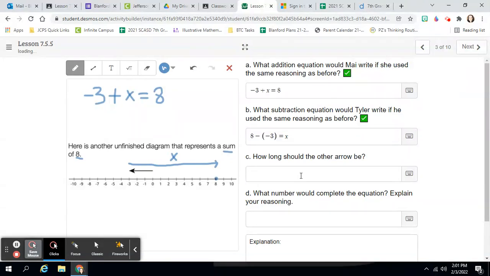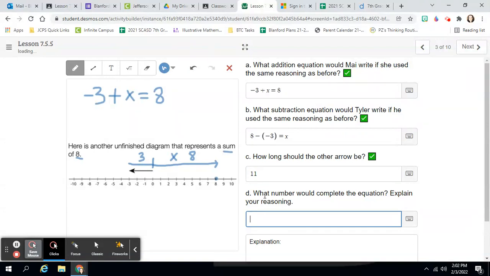And then finally, they're asking us to find the solution, right? How long would the other arrow be? So we know it is, if we can count the jumps. I like to personally, if I'm in the negative and I end up in a positive, count like, well, how many negatives were there? I know that this is 3, and I know that this length goes from 0 to 8, so I know it's 8. So I know the arrow is 11, positive 11.